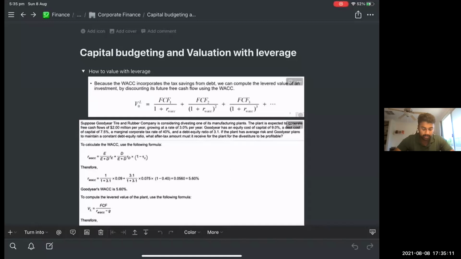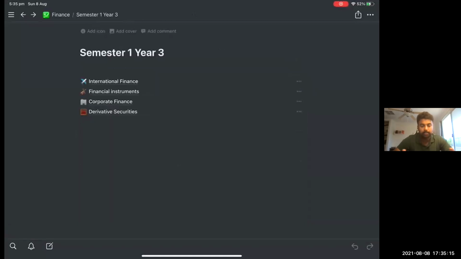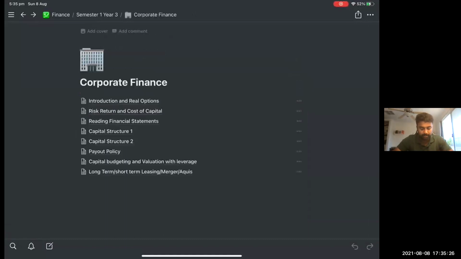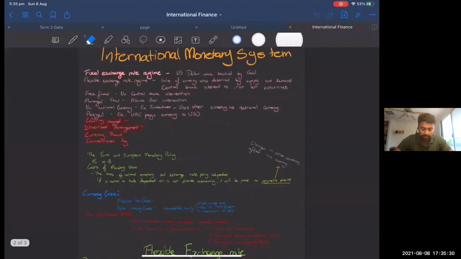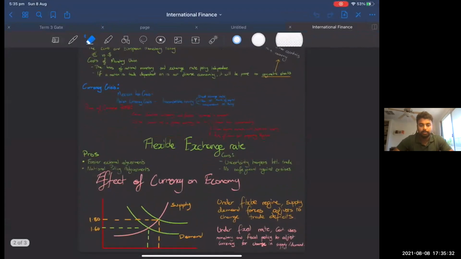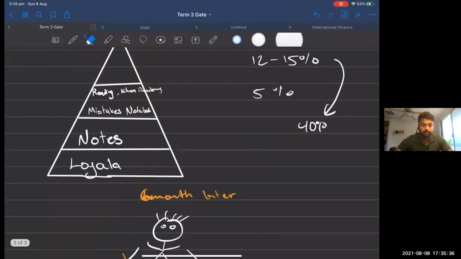Like this is literally a few weeks ago for my semester 1, year 3. So this is my 3rd year of studying finance. So this is my first semester, so last semester, and these are the subjects that I did. So the mistakes notebook I just showed you guys. I also showed you guys my second notebook where I take good notes. These are just examples. Everything that I'm telling you, it's things that I've tried myself. So it's really useful stuff.